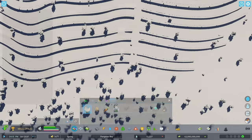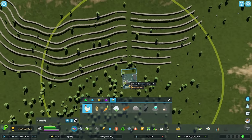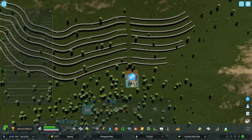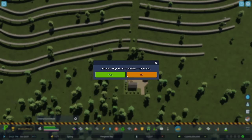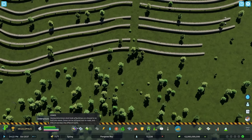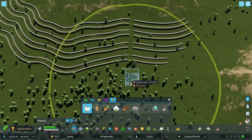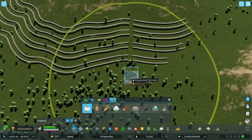So let's go back to specialized industry, grab that livestock farm, and I can drop that right kind of into this spot. Let's just say right about here. Yeah, that should be good. And my building didn't disappear. Oh, I have to do it again. All right, so let's go back here and go livestock farming. Turn that off. Make sure that the building doesn't disappear on you too. That's always a challenge as well. Get it up there nice and close.